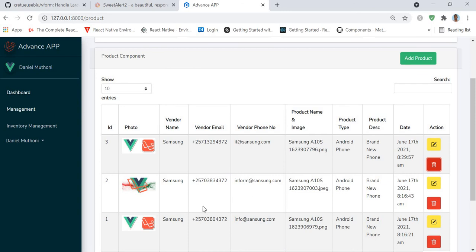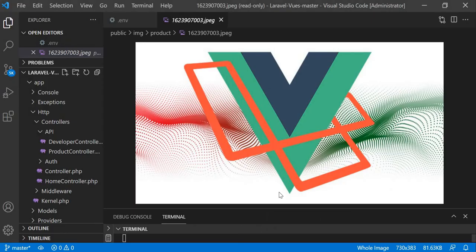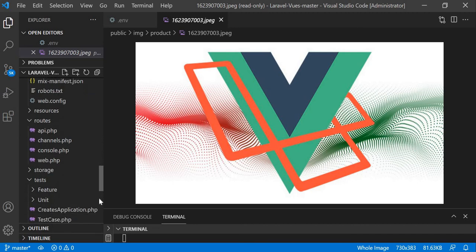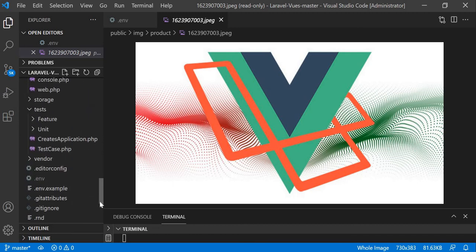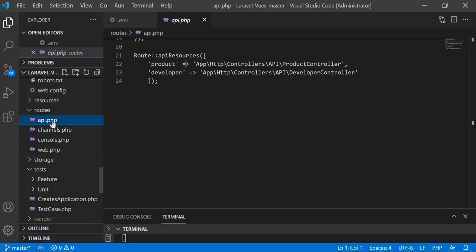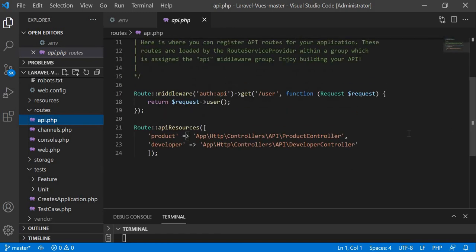At the backend, we are going to learn how to apply API resources, because in this project we are going to use APIs, and our APIs are here. We are going to learn how to use one endpoint for four operations. So we are calling these endpoints to execute the four operations that we have covered previously. So we are going to learn how to use one endpoint for four operations using the API resource.